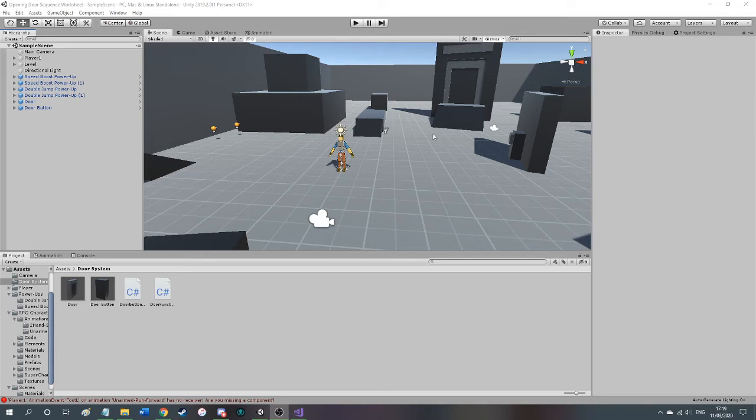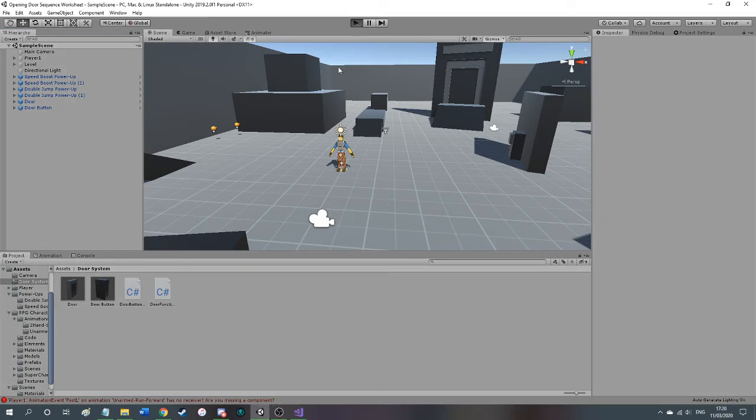Hi guys, my name is Conrad Wilson, and today I'll be continuing showing off my demo for my third-person platformer game that I'm working on. This week I've been working on including an opening door sequence, and the end result is actually pretty simple. So I'm just going to hop straight into Unity and show that off.